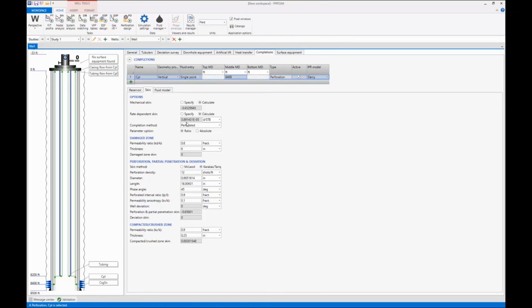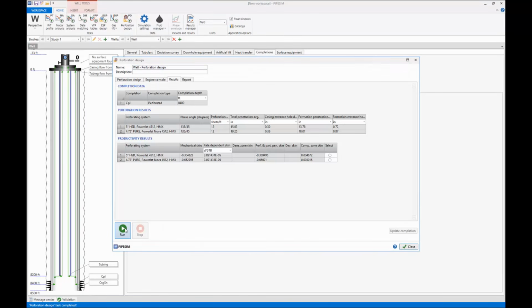It is important to note that these calculated skin values are for the completion you installed with the 4.72-inch pure gun system. It is important to calculate the skin values for all the selected gun systems to determine whether the 4.72-inch pure gun system is still the best option from a productivity perspective. This requires rerunning the perforation design task. Because the well model currently has an installed completion with the Darcy model defined with the various skin elements, running the perforation design task will now run the productivity workflow.